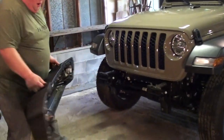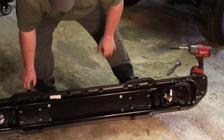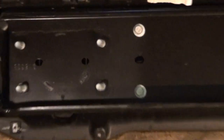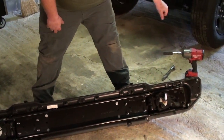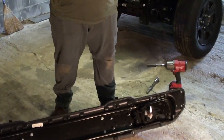And it'll come right off. So as you can see right here, there's the studs that we had to take those nuts off of. The outside ones right here, we were able to use an impact wrench to get it. The inner ones, we had to use a regular ratchet. So with the ratchet, it takes a little bit longer, but it's very easy to get to.